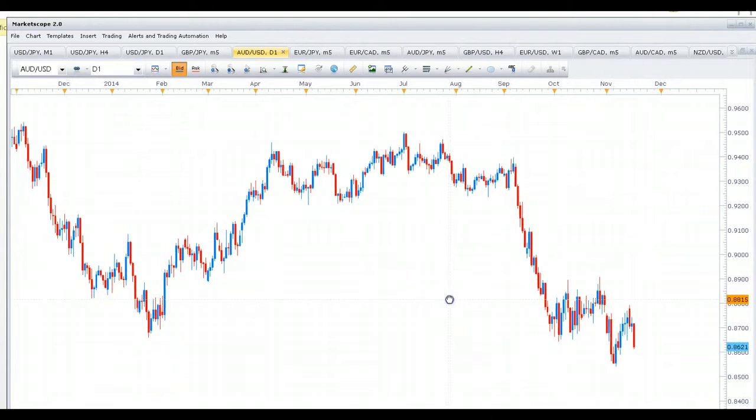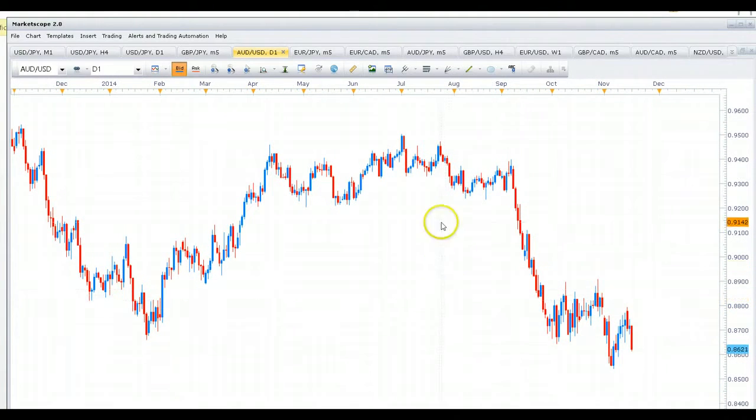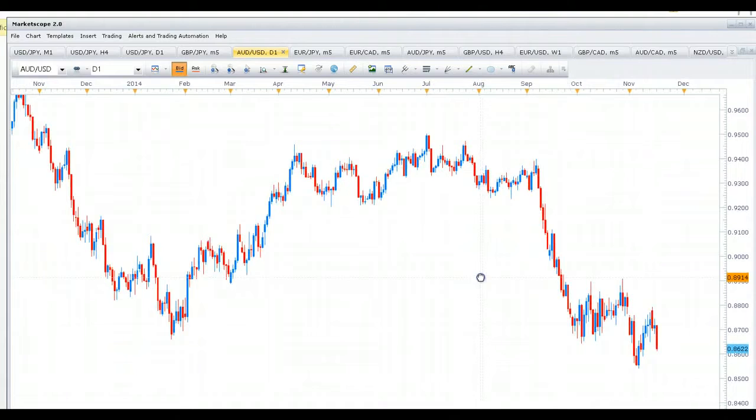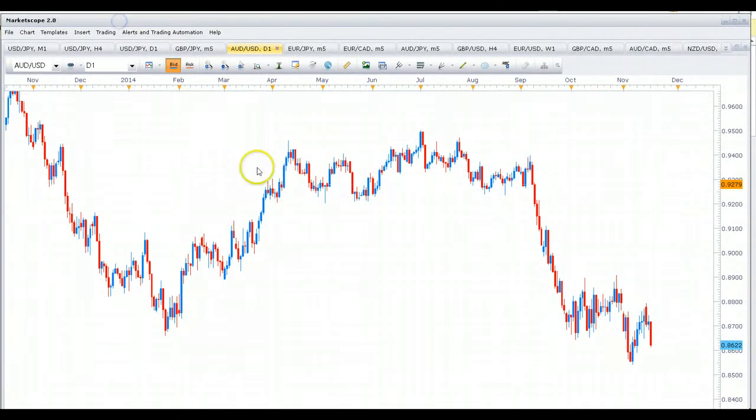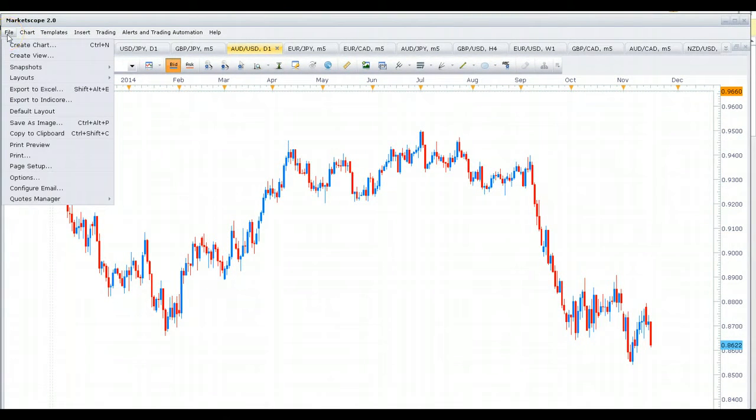Okay. Now, if you're using the FXCM MarketScope charts, I'm going to show you. I use the charting package, but I don't trade with FXCM. However, we can still make use of the charts. Let me show you. Go to File, and if you want to find out who I trade with, you can email me at greg@forexpaydays.com. I'll tell you who I trade with. But I'm just using this because a lot of people use MarketScope and FXCM, and I want to teach you something that's going to help you.